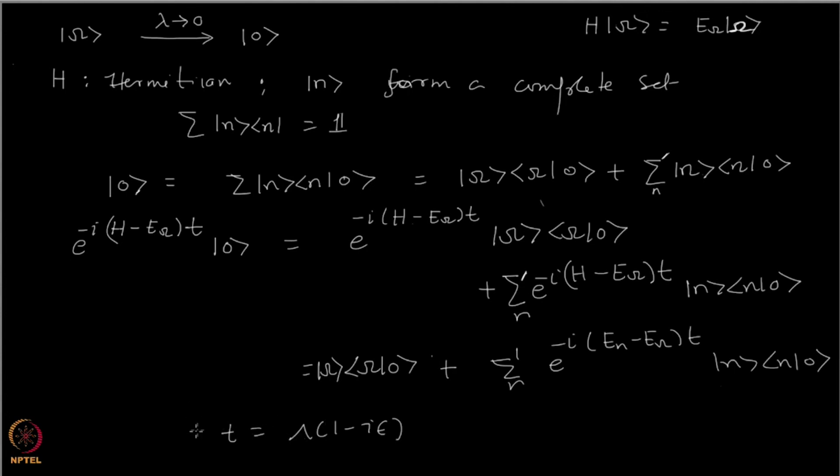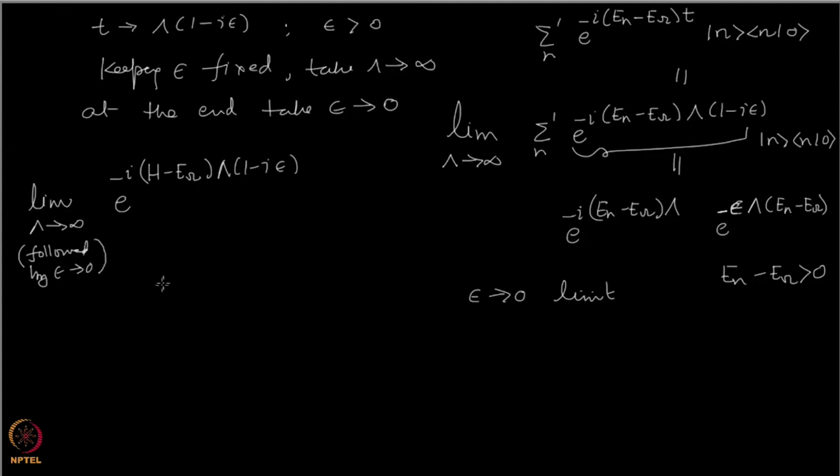Now you should not worry about what the meaning of imaginary time is here. Time has to be real; the way to see it is that I am doing a mathematical manipulation with the help of which I can get rid of these expressions and write ket omega in terms of ket 0. But this will stay with us, and we'll have to pay attention to this change in time, which is something we will take care of later. But for now we have almost achieved our goal. So let me write it.